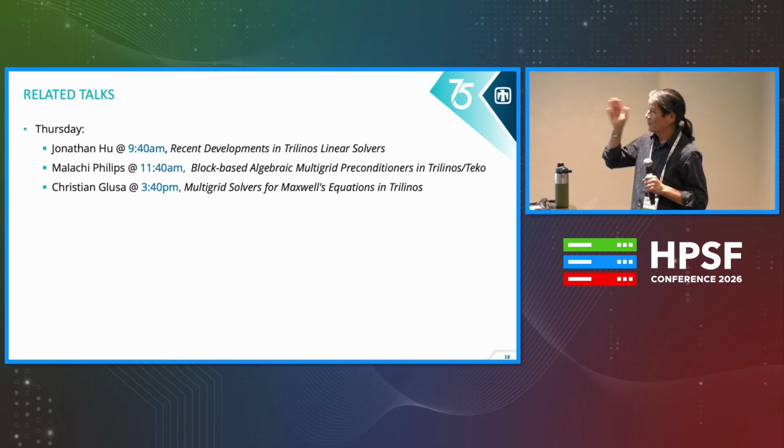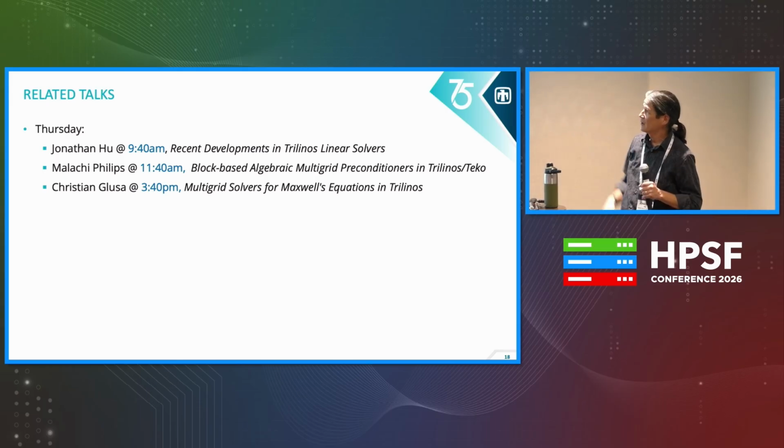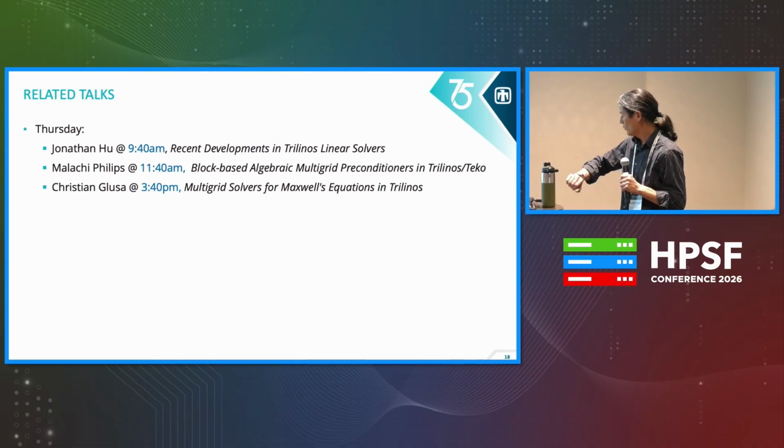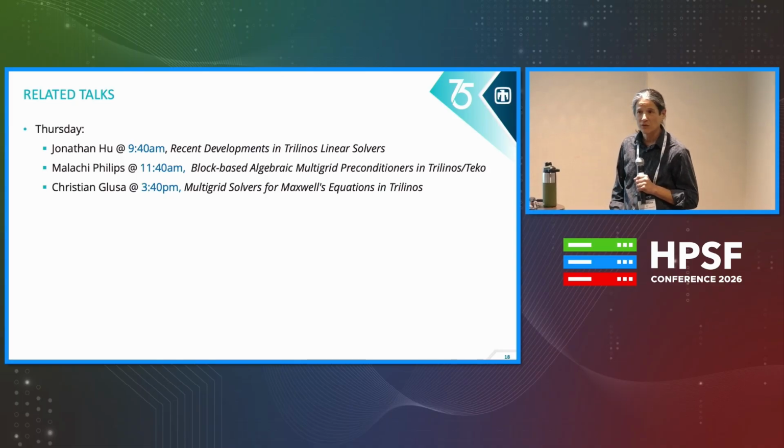I did want to mention there's some related talks. Obviously you probably know this from looking ahead. I will be talking about some recent developments in linear solvers. Malachi will be talking more about TICO. Christian will be talking about multigrid solvers for Maxwell's equations. There's also a few application talks that use solvers, and those are on Thursday as well. Anyway, we've got some time, so I'm happy to take questions.